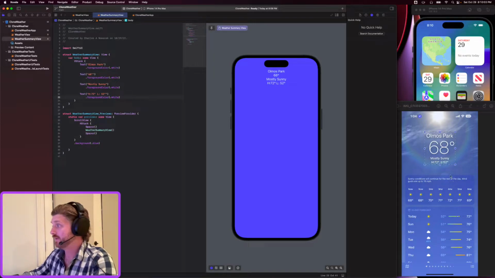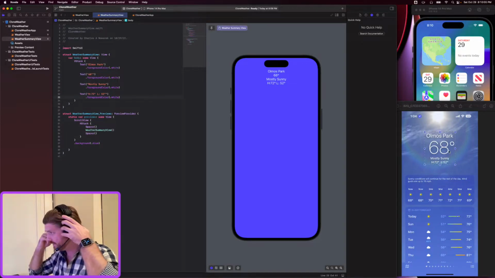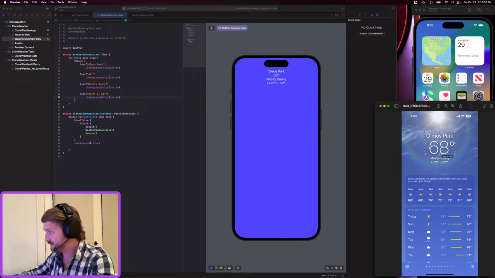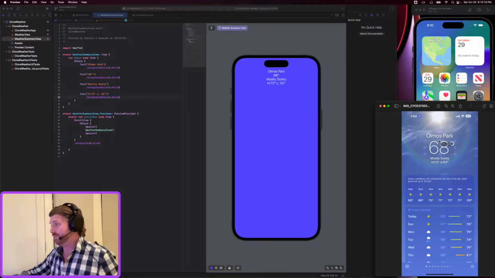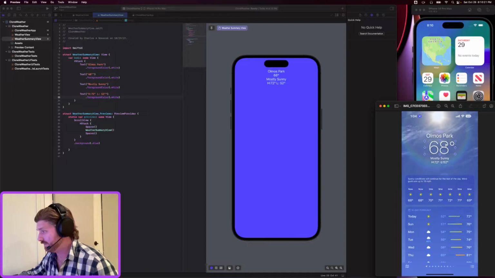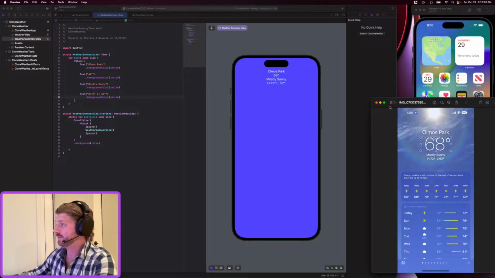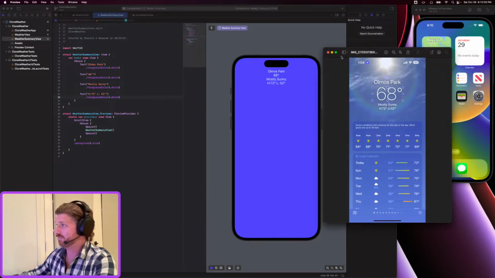Which is great. The current temperature needs to be much larger. This is 222 pixels. I forget what the pixel density is on the 14 Pro Max, so maybe we can just ballpark it and compare.